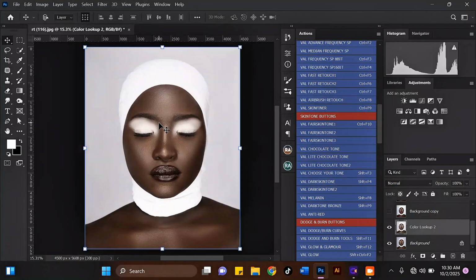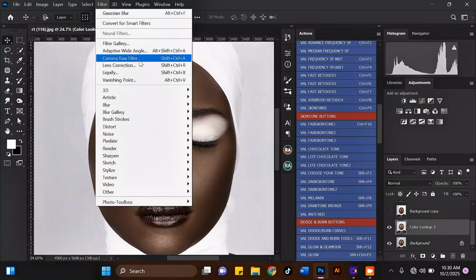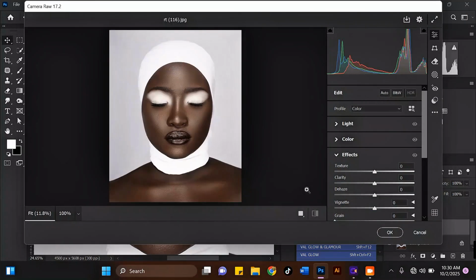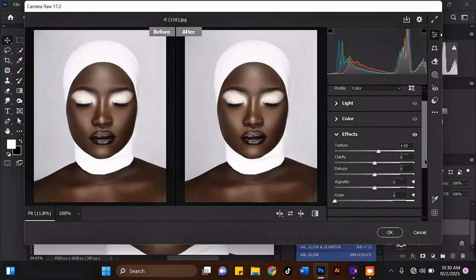As you can see. Okay, so the next thing I did was I take this image to camera raw filter. So here in camera raw filter, I move the texture a little to add texture on the image.